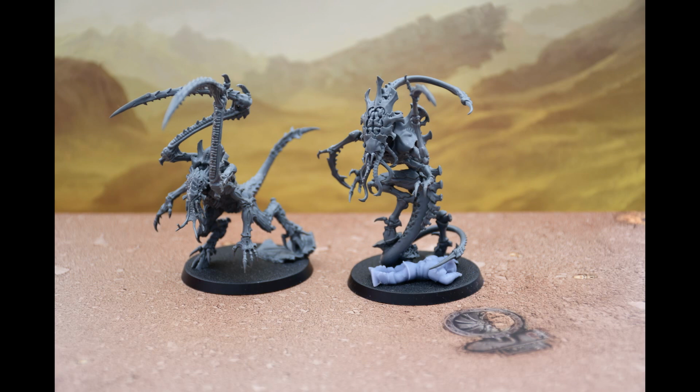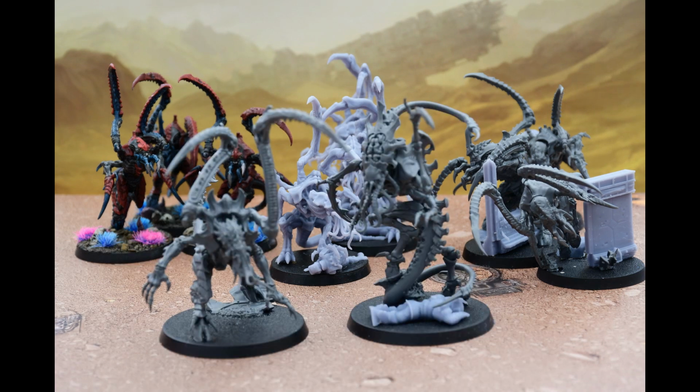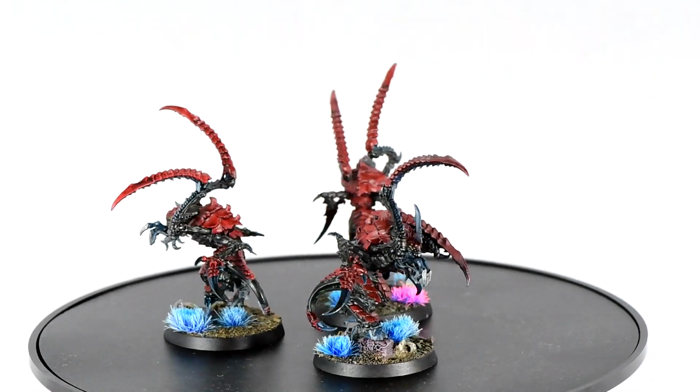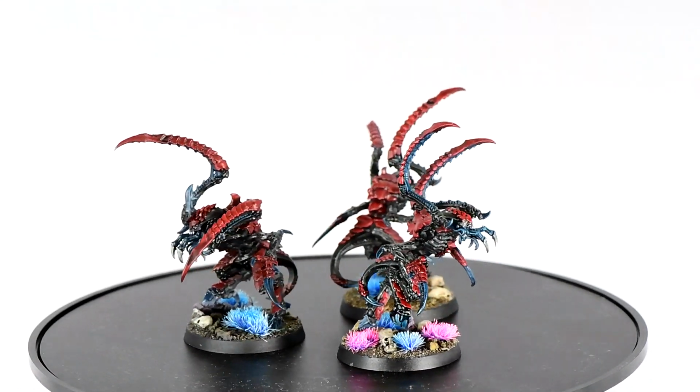I also bought a Neurolictor, but I hadn't assembled it yet, so I'm going to assemble it in this video. But I needed two more squads of Leapers. So in this video I'm just going to go over the two squads of Leapers and assembling the Neurolictor. I'll paint them in the next one. Unfortunately I have to play this game with unpainted models, and that's the way it goes sometimes, but I'll get them painted up soon. But I wanted to make sure that my Leapers were distinguishable from one another, so I'll talk about that later on.